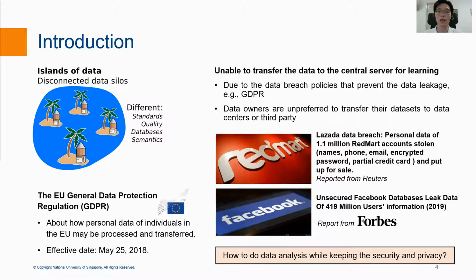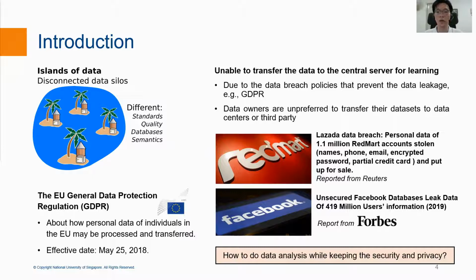Second, there is a regulation published by the European Union to prevent transferring the data outside Europe, the GDPR policy. And it also clarifies how personal information should be processed to protect against data leakage. Not only the policy, but customers also worry about transferring the data outside of their machine. Here are two examples that leaked user information.